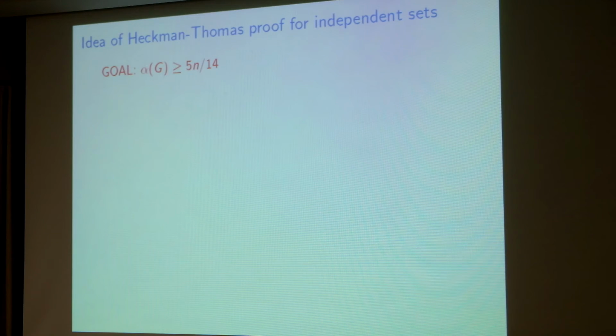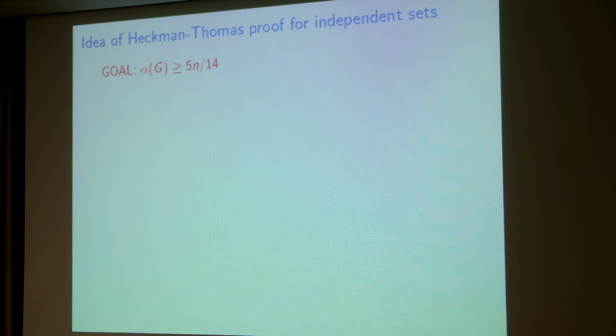So before I move to a proof sketch or proof ideas behind our proof, let me recall a proof of Heckman and Thomas for the non-weighted case for 2 reasons. A, it's a very nice and short proof, and B, actually our proof can be viewed as trying to follow the same strategy as Heckman and Thomas, just we needed to make it a little bit more involved to deal with the weighted case.